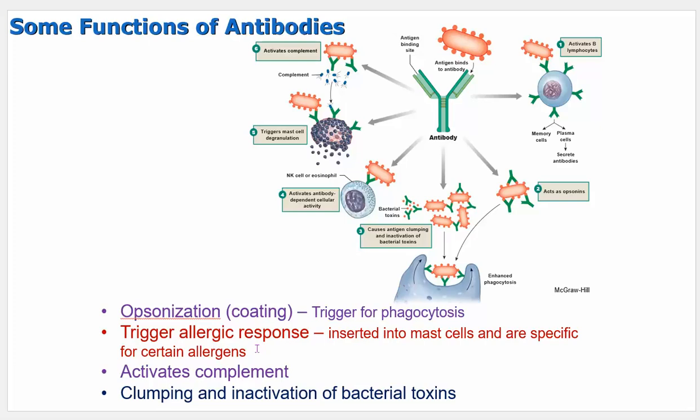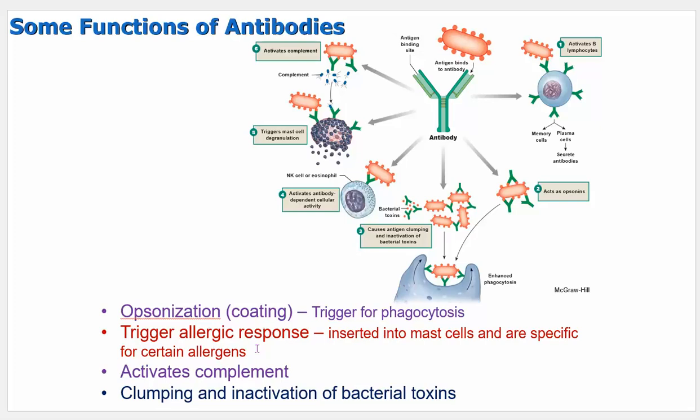Allergies are things in the environment that, for some reason, your immune system has decided are not good things. Okay, so it's your immune system that will recognize, I'm just going to say pollen in general, or it could be like a peanut allergy, something like that. But it says, okay, that's not supposed to be here.